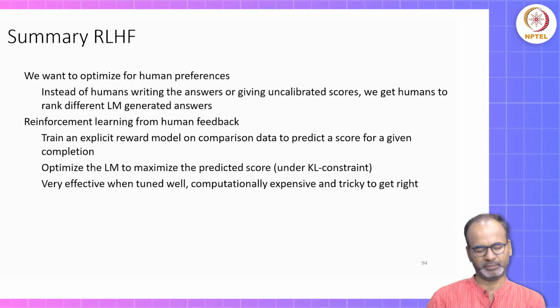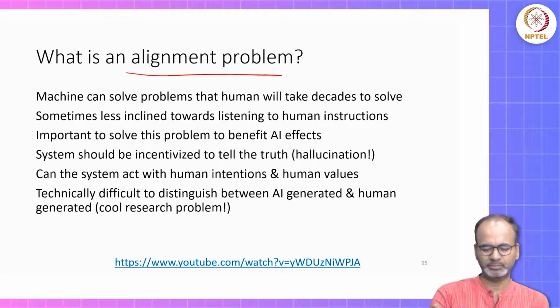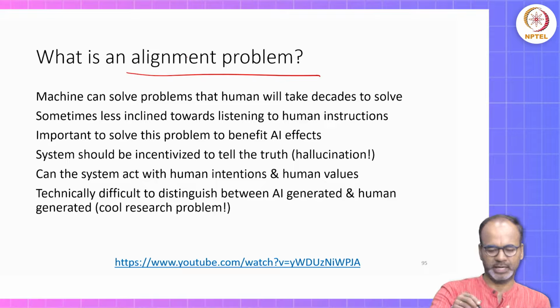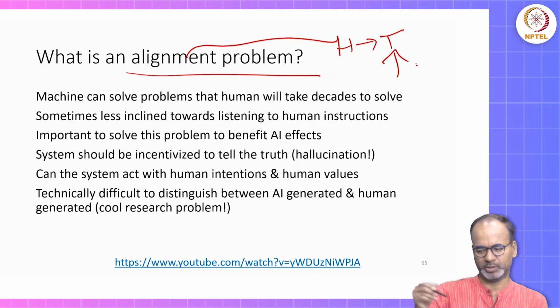Right, I think we spent quite a bit of time again on RLHF, the constructs of RLHF, some studies that were done, the problems of RLHF, the advantages of RLHF, all that. We saw an idea called the alignment problem. I think this is also a very, very critical topic as part of this class, which is to say that whatever we are building as human beings with this technology, it should be doing what it is supposed to be doing.